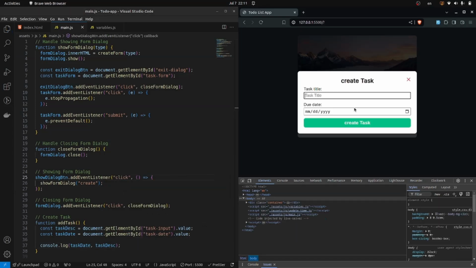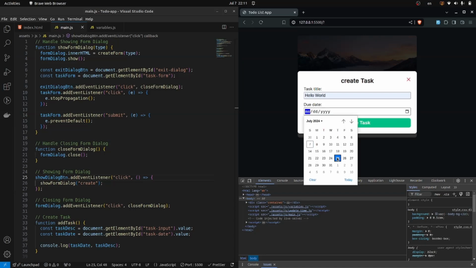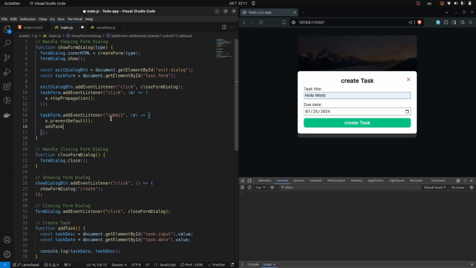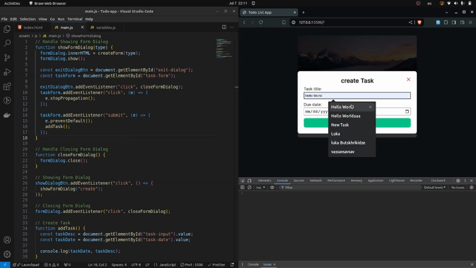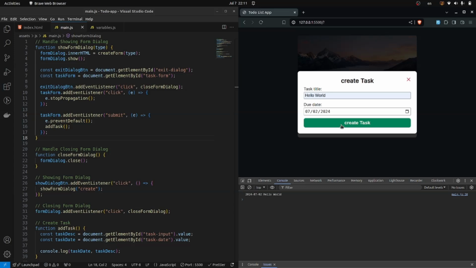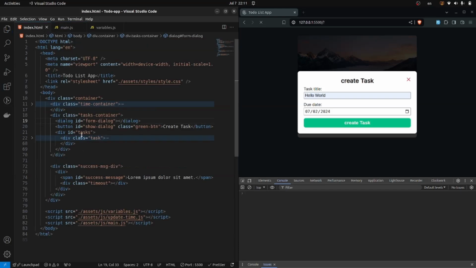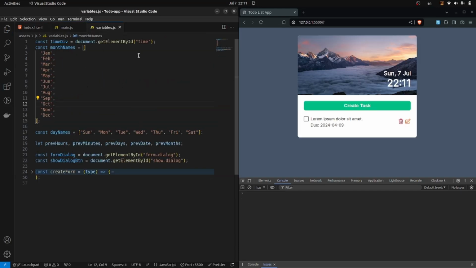Okay, let's create a task right here, hello world, whatever you like. The task form addEventListener submit, preventDefault, and add task, so we make sure we trigger this function. Now let's create once again. And yeah, it does work. We get the values. Okay, after that we are going to store these values as variables. To do that, let me create another variable here.